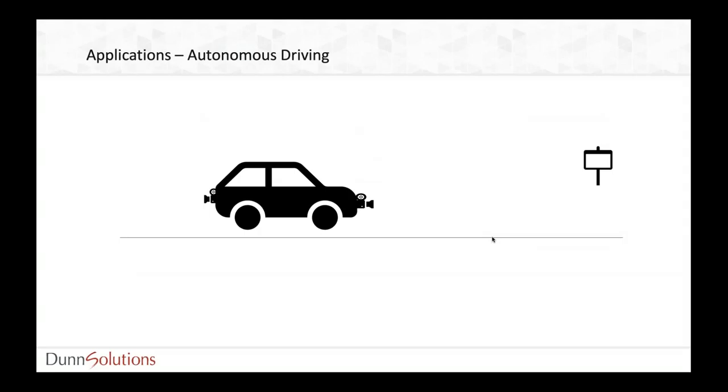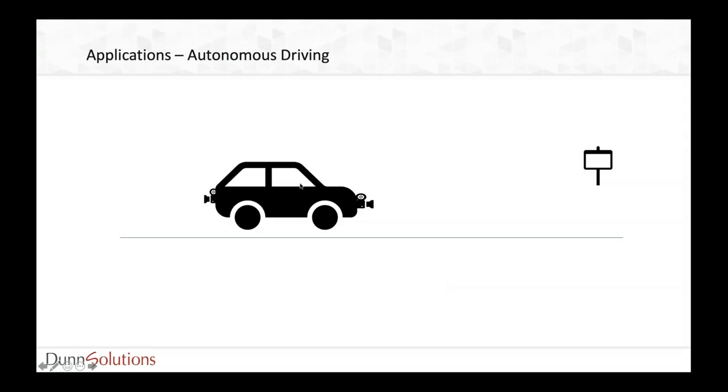The other big one is autonomous driving. So cars nowadays have so many sensors which are augmented by vision cameras. The one example that I know of is the Tesla, which has 8 cameras on it, and it has many radars as well. What they do is combine the radar information about far away objects with what the camera is seeing. And this is a really complicated problem that they're trying to solve.